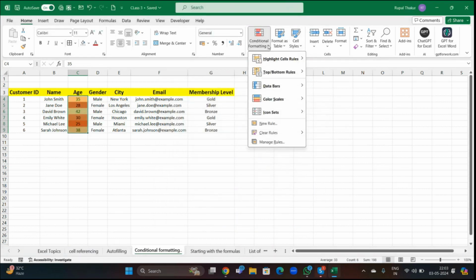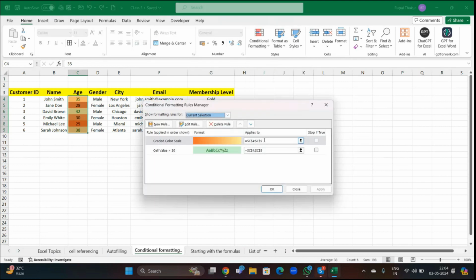If I go back to this conditional formatting, the second thing I have told you is clear rules. Let's say I have applied rules, and I want to see how exactly these colors are getting picked, how my rule is getting applied. To know that, just come back to manage rules, click on it, and it will show you the range which is selected over here.